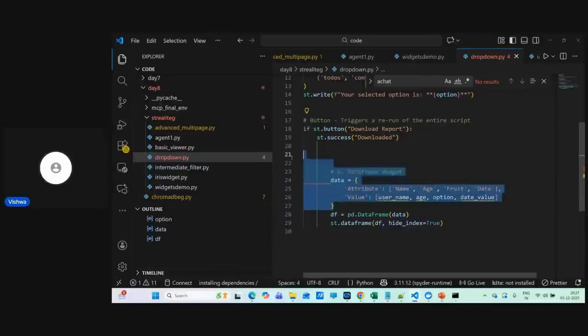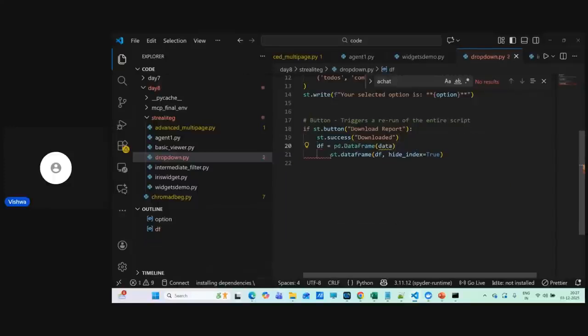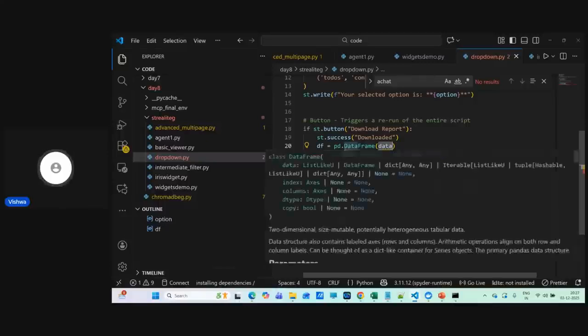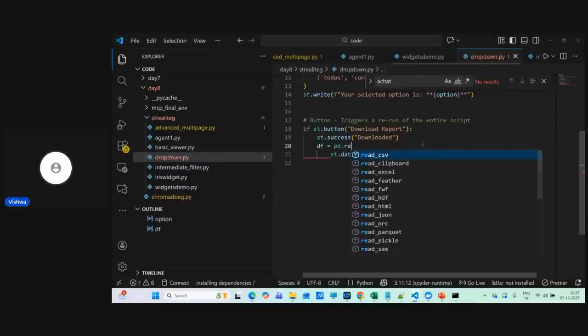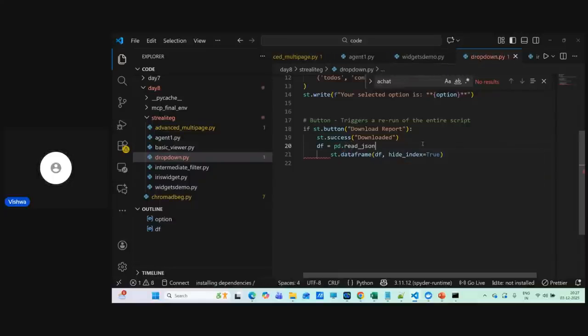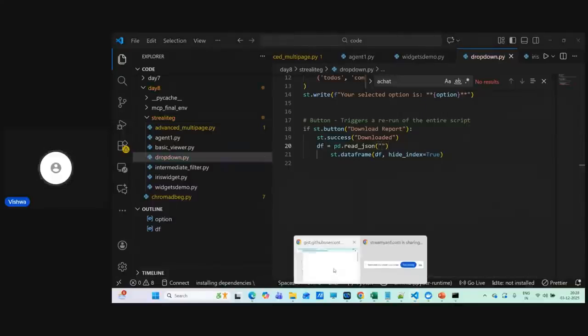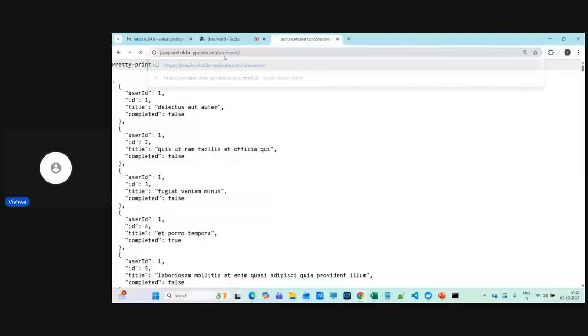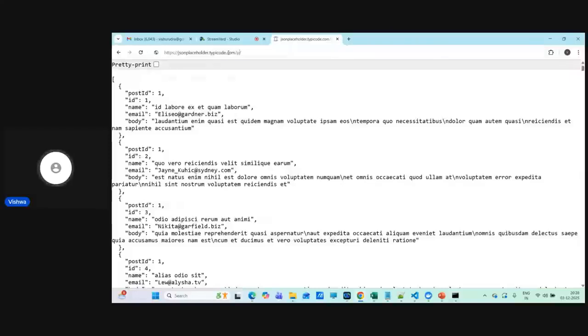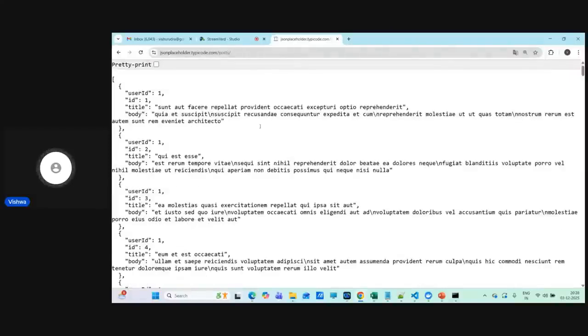This all will go away. df equals pd.read_json, and I am going to get this data from this todos. So we have todos like this, we have comments like this, correct? We also have posts, I think. Post, yes, three things are there.